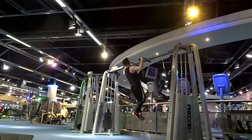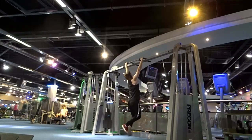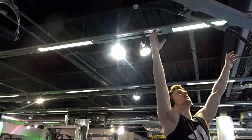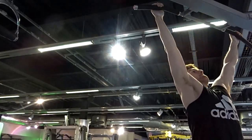Next thing I moved on to was pull-ups. I always try and keep the tension on my back, on my lats. I went for 5 working sets of 8 reps, trying to get my chin up to the bar as one working rep. You probably see in this little clip here, I'm trying to get my chest towards the bar. It will also help you powering through.